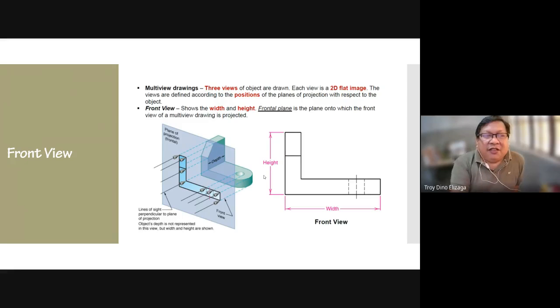But anyway, we are now familiar with the front view. We have been hearing that maybe even before you took up architecture, some of you. So the front view is basically the view of the front. I will later define what the front means.